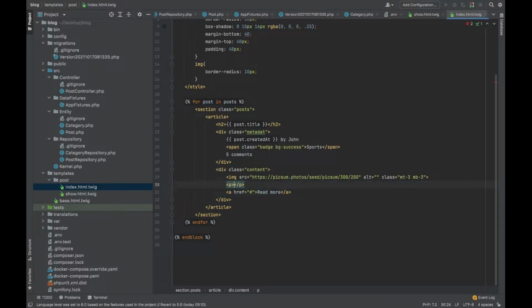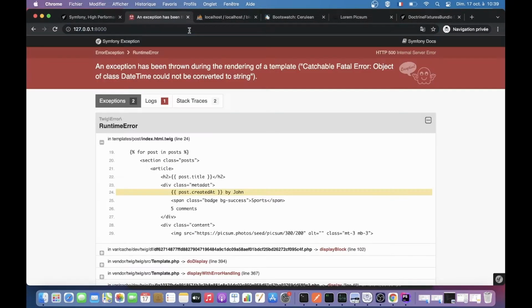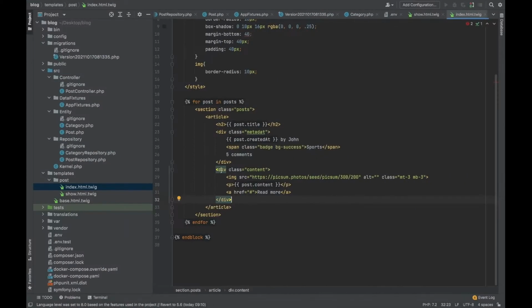Okay, so it will be post content. I will see the result. If this is an object, created at is an object, and it cannot be displayed like this. So I will have to use a filter to choose the part that I want.